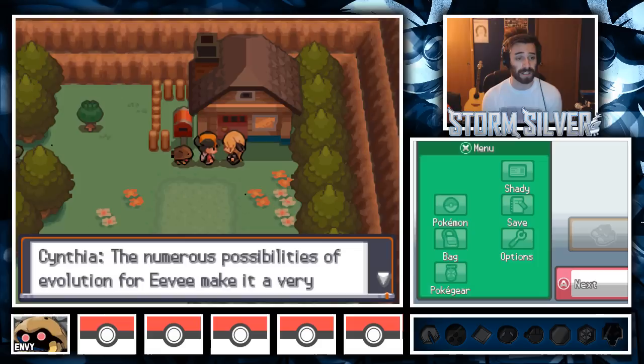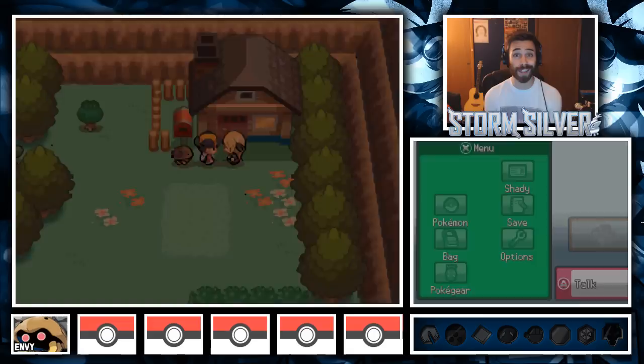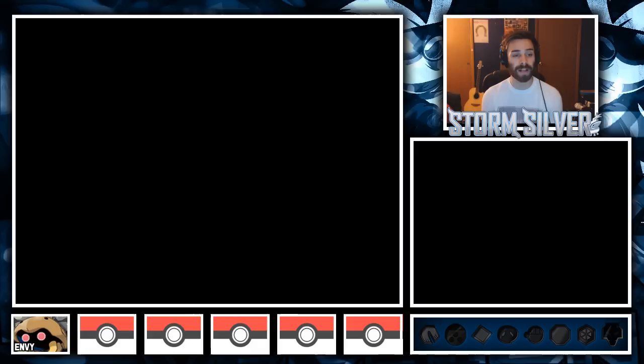The numerous possibilities of evolution for Eevee make it a very interesting Pokemon. I wonder what you'll decide to evolve Eevee into. Nothing, we're gonna box it and get an egg. So Cynthia's gone, we're gonna go ahead and talk to Mr. Pokemon. Now while Mr. Pokemon, oh, Oak is here.